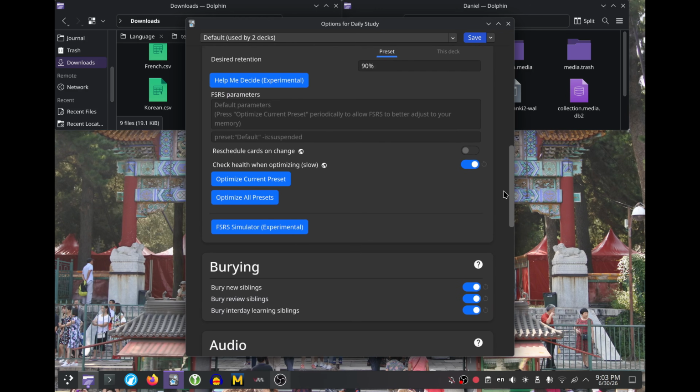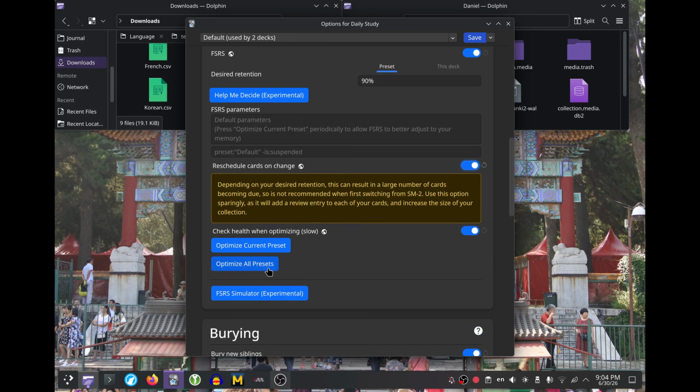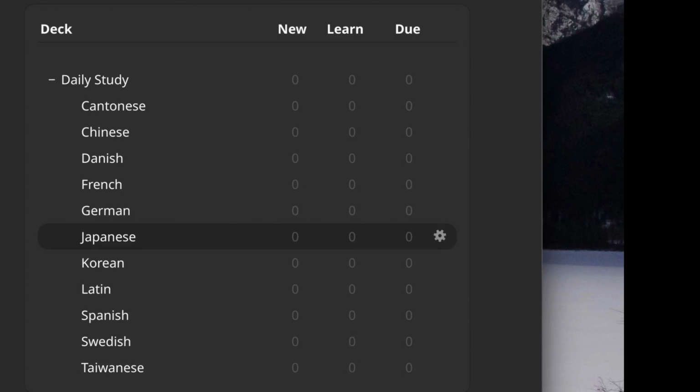Now, these numbers that come along with FSRS, these tell you things like how much stability grows, how much a lapse hurts you, how difficulty and stability increase, and a whole bunch of other things that are like the guts of how the system works. The thing is, though, that FSRS will update these default numbers based on your answers as you go along, as long as you optimize it. And it will update different defaults for different presets that you have. So the best way to do this is to organize your deck up into logical presets. In my personal experience, I have these organized according to the different languages I'm studying, because some languages I happen to know better than others.